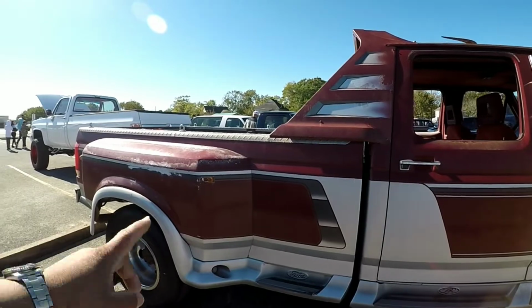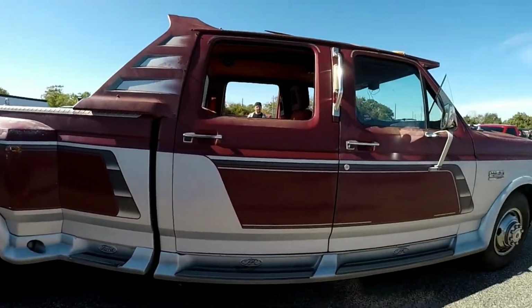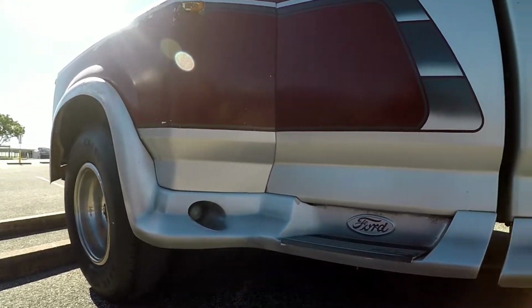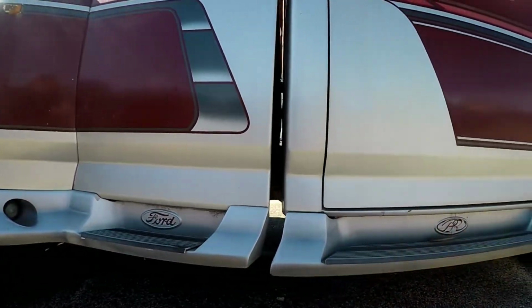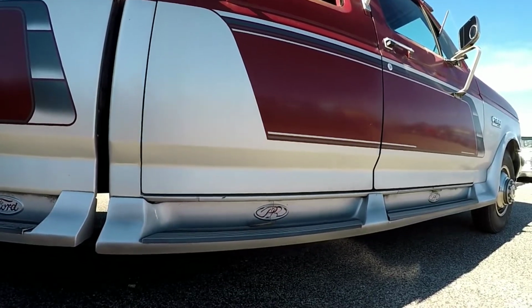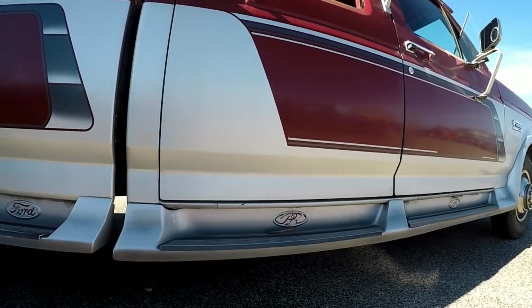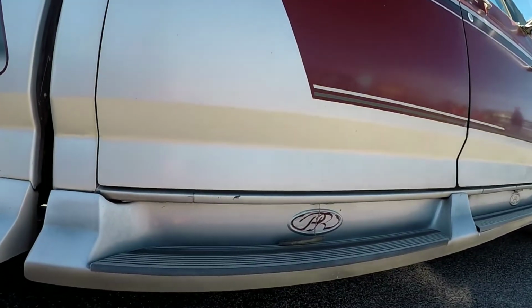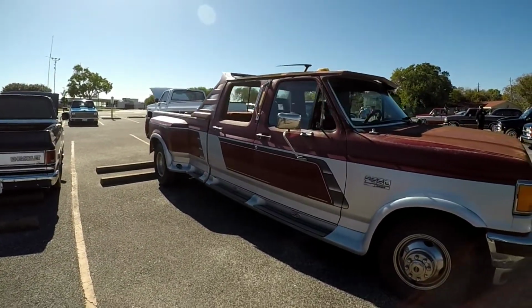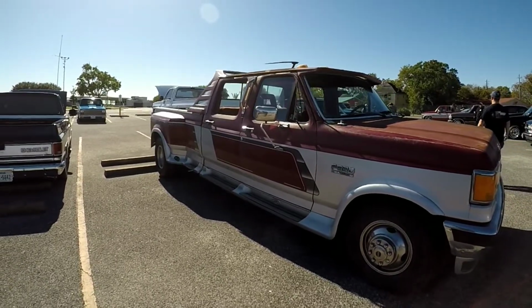Running boards on it. It has the old fog light that runs in the back. Ford on the running boards. This was a little custom accent from the previous owner, Paul Rodriguez. You can see it's on there, it says PR. Look at that thing. I've been driving this for the past 2 weeks, and I can honestly say this thing's got it going on.